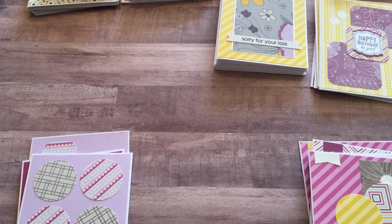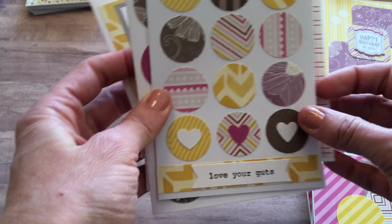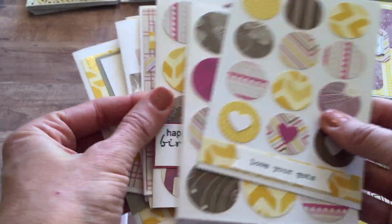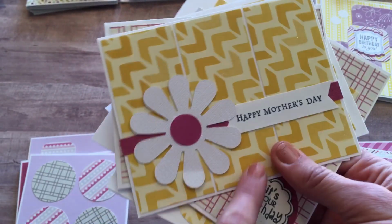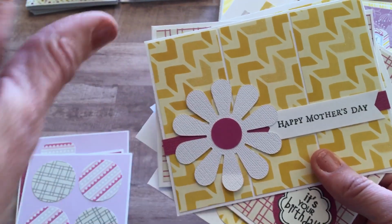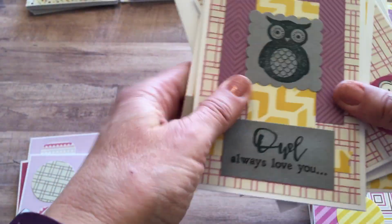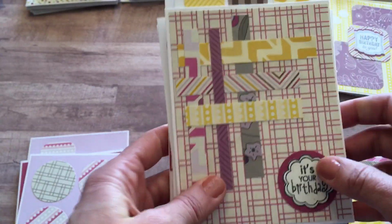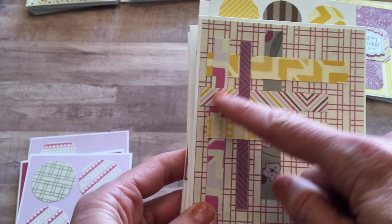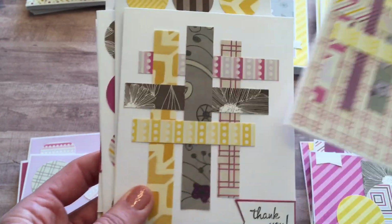And then from the triangle pieces, I got a bunch of little bitty circles. So trying to make cards with those. And then again, this is just a card background made with some of those 1.5 to 2 inch strips. Use those to match a little picture. And then I got done and I had tons of these little bitty thin strips left. So I did find a sketch that involved those.